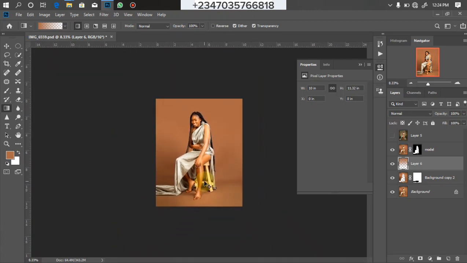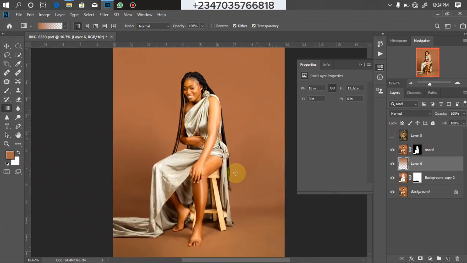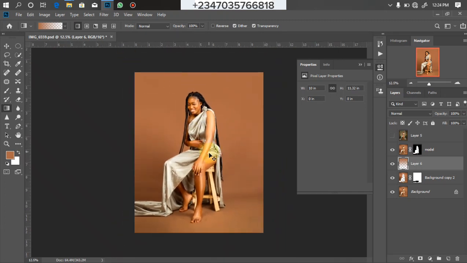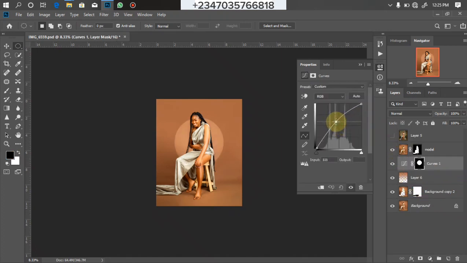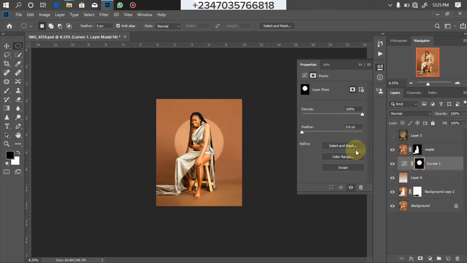But the issue I'm having right now is it's not giving me a light concentration on the background, which I don't like. So I'm going to make an amendment to that. I'll just have to click on my Elliptical Marquee tool. I'll hold down my Shift key, then drag around my model this way. After that, I'll go to my adjustment layer. I'll click on my Curves, then I'll drag my curves up, click on the mask. I'm going to increase the feather. As you can see, here's the before and after of that, before and after.